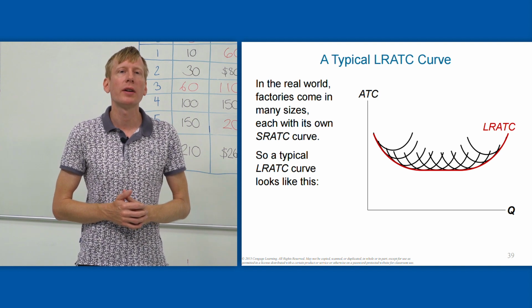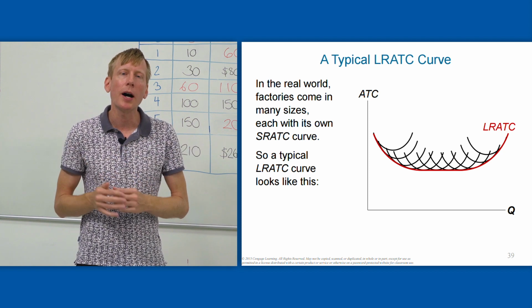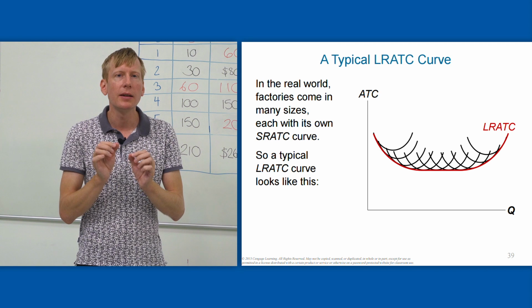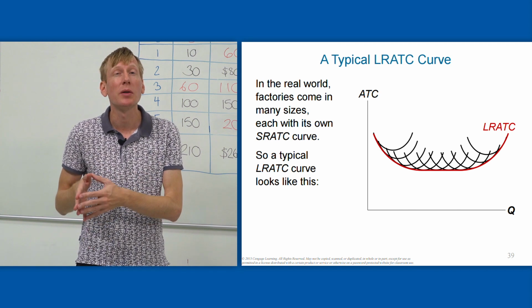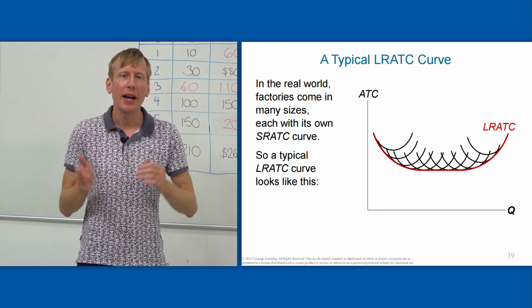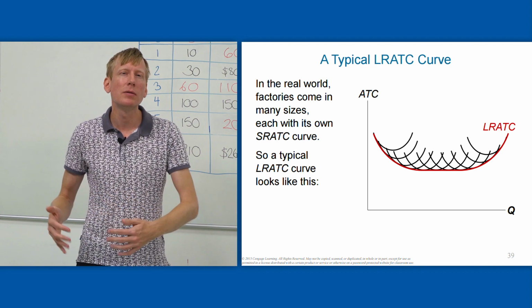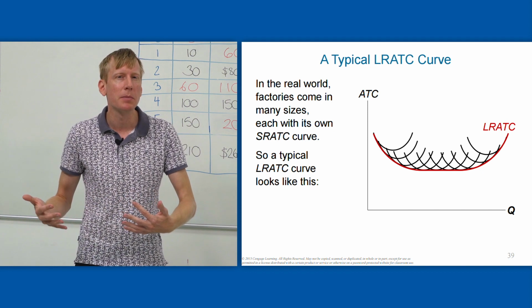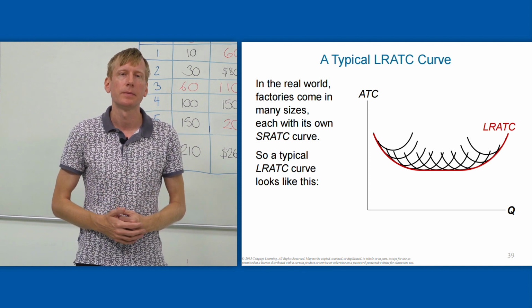Here in the case of a short-run average total cost curve, we said that it might slope down, or might slope up, just depending on the productivity of workers and how many workers were cramming into a fixed space. The big reason that it ought to slope up as we add more and more workers is that there isn't as much for them to do in a fixed space. There isn't as much machinery for them to use, isn't as much land for them to use, etc.